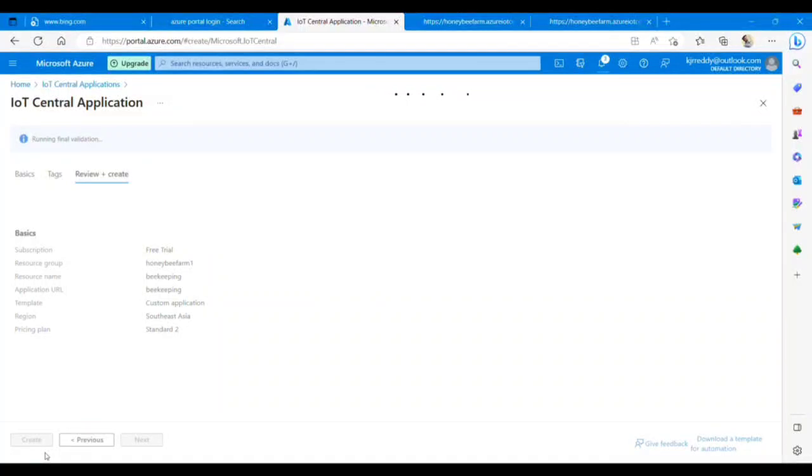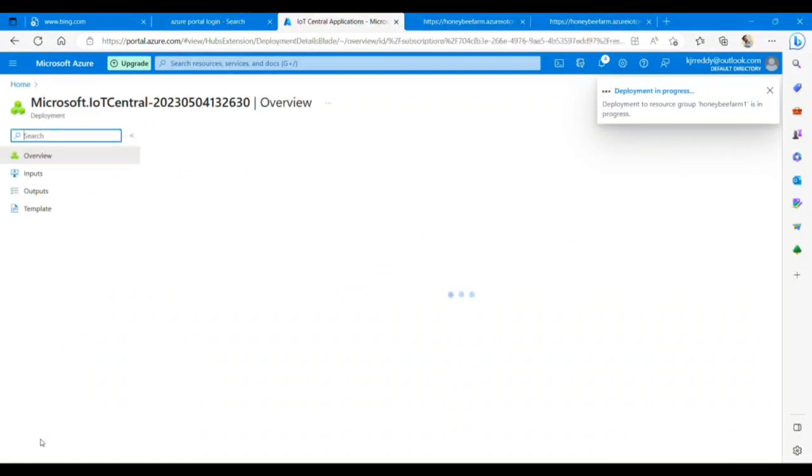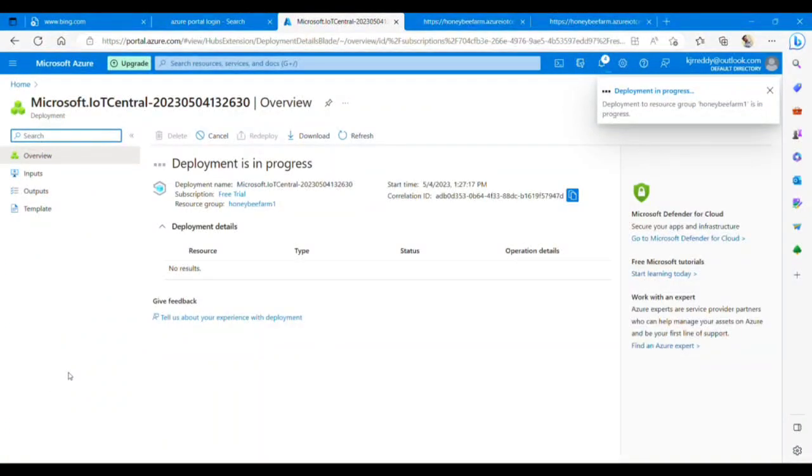Then we can see the deployment is in progress. After the deployment, then click on go to resource.